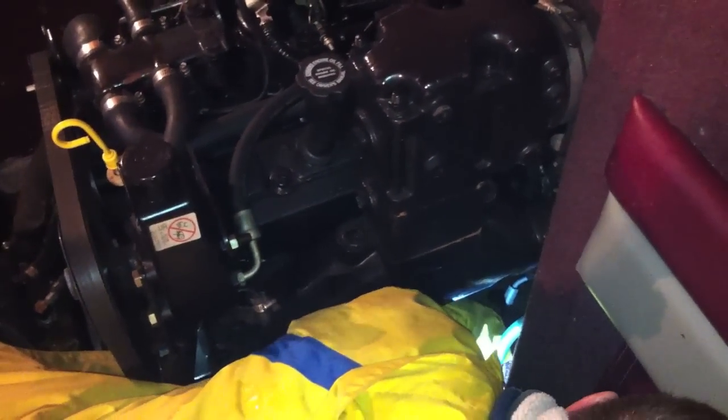Okay, this next step, a lot of people don't do because it's a real pain in the ass, but you should. And that is to pull your plugs. Can you see that? Pull all your plugs one at a time. Spray fogging oil in there. After you pull the plug, you spray fogging oil in each cylinder, probably for about 10 seconds each. Get a lot of oil in there.